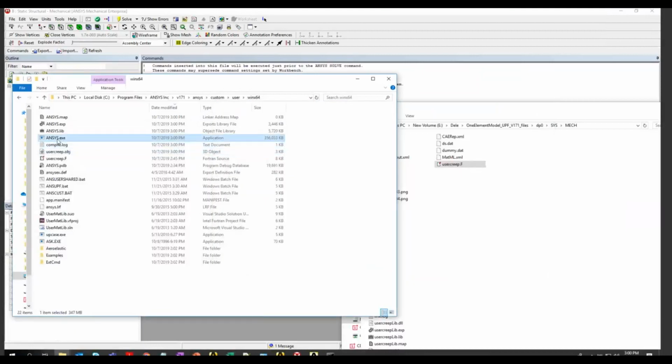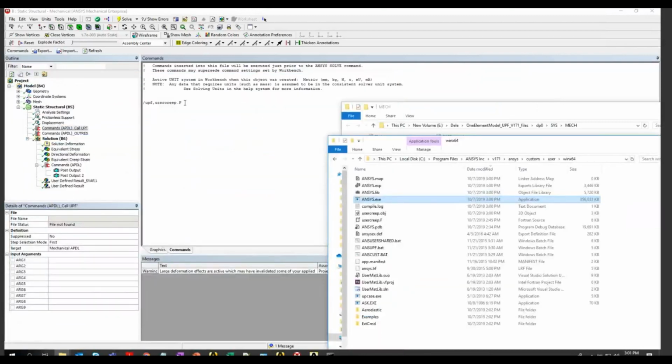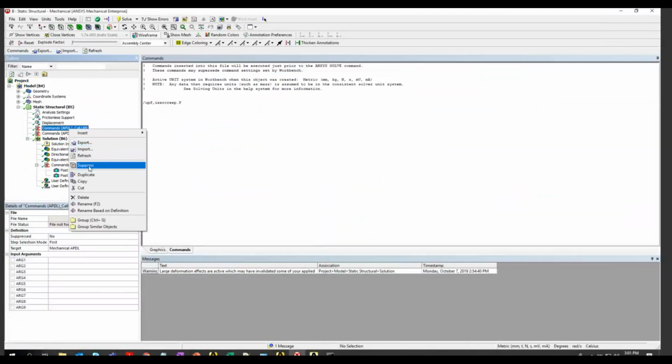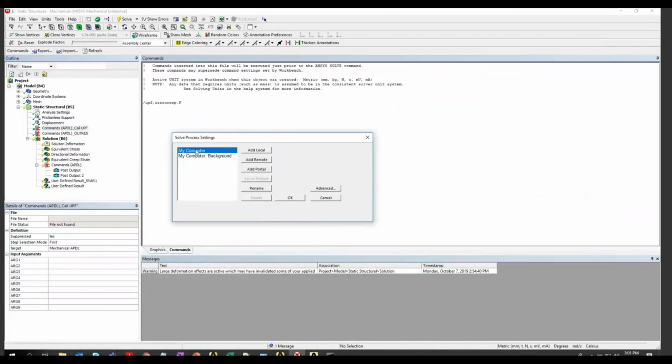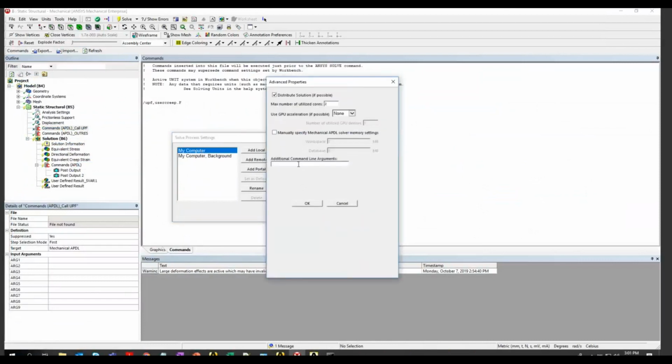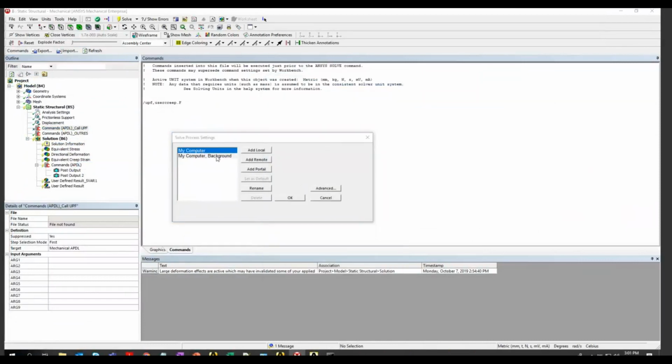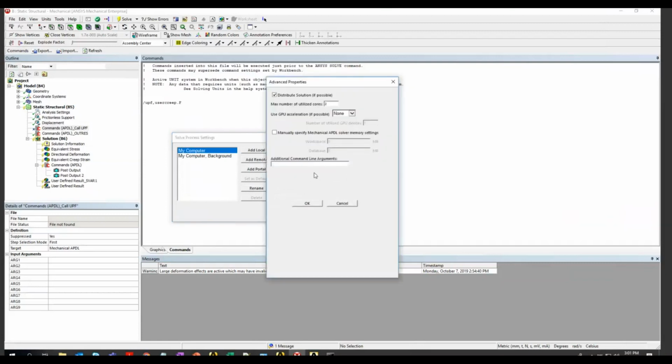Now once this ansys.exe is generated, how do we call it? By this procedure we know we are linking the .f file. By this procedure we will not be using this command snippet, because we are compiling it there. We have to go to Tools, Solver Settings, running it on My Computer, Advanced.